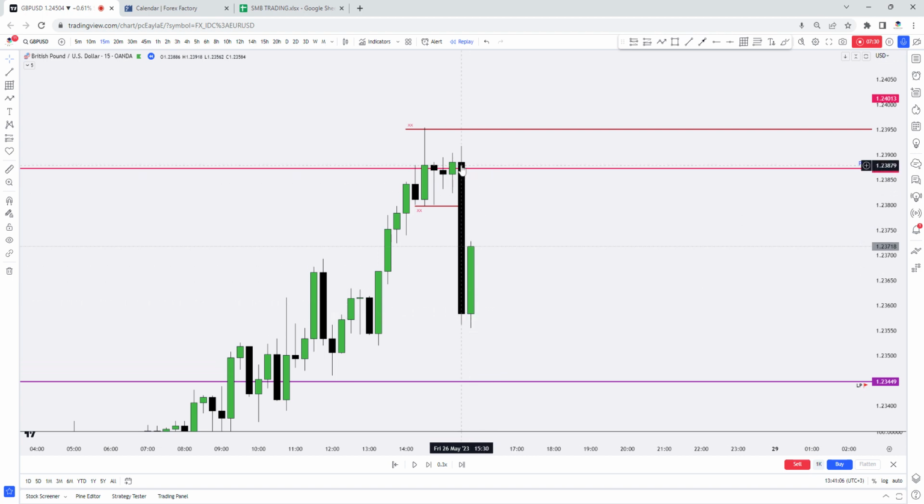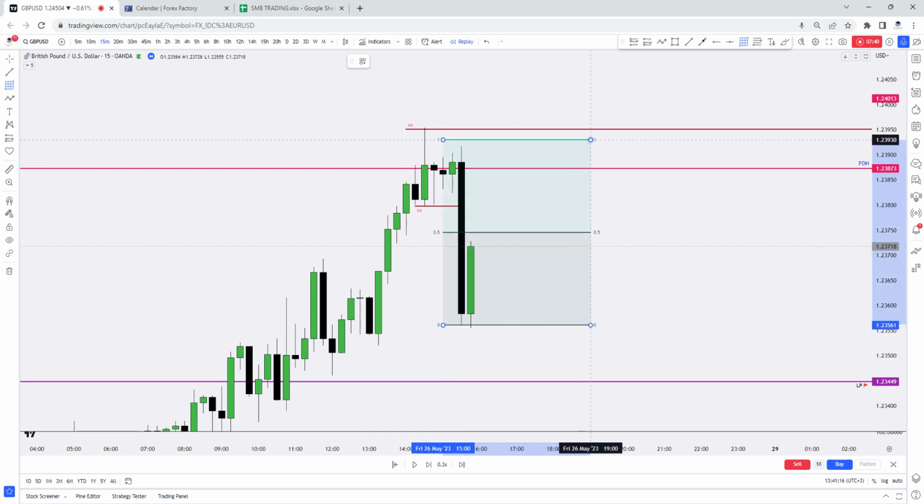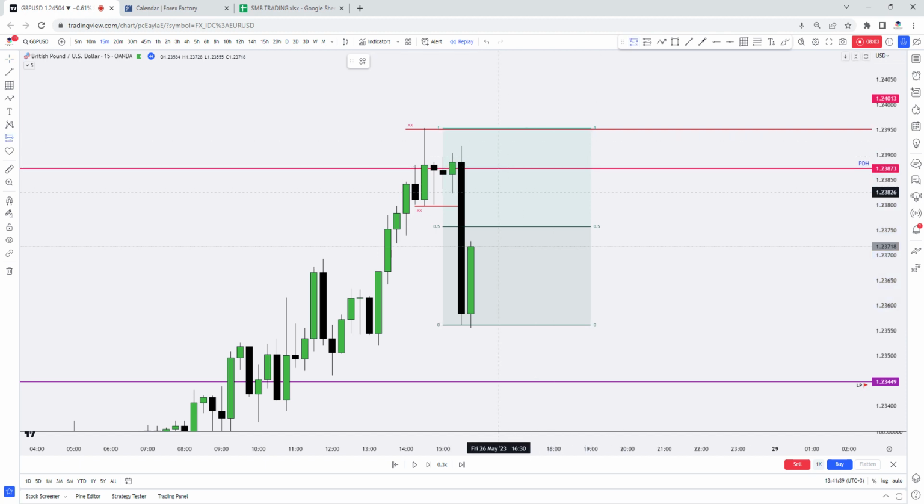Now price had to come back up to cover this imbalance in here, to fill some orders in here. And if you grab your fib from this low to the high like that, what we need is price to tap above the 50% level. Why? Because you know about premium and discount. Price is coming from the discount, it has to tap into the premium for us to sell, right? So I open my sales right here.